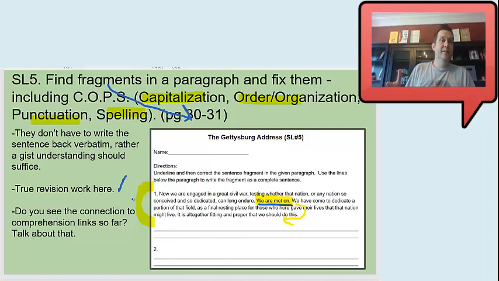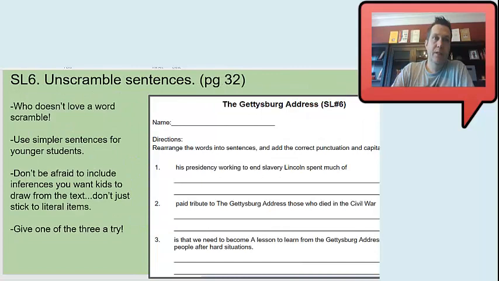So if you're utilizing this inside of science or social studies, this would be a paragraph or a couple of sentences from the text, and you'd just go in and delete a couple of those things. So, hopefully you see that comprehension and connection in a lot of this that we're going through. So let's jump into the next one.